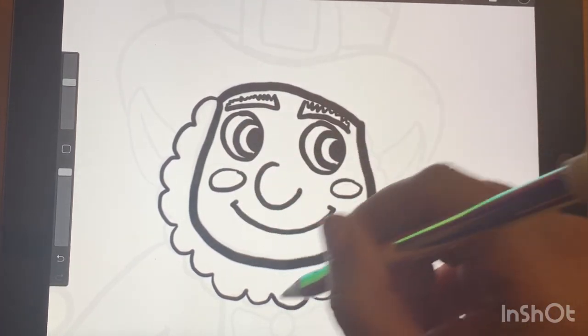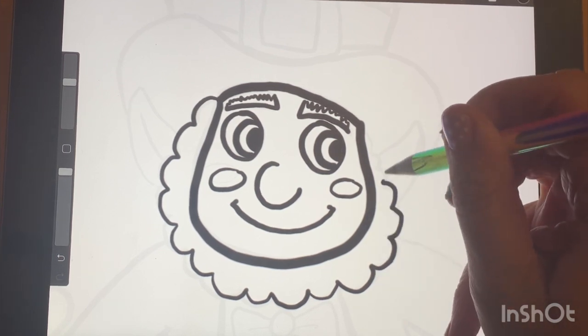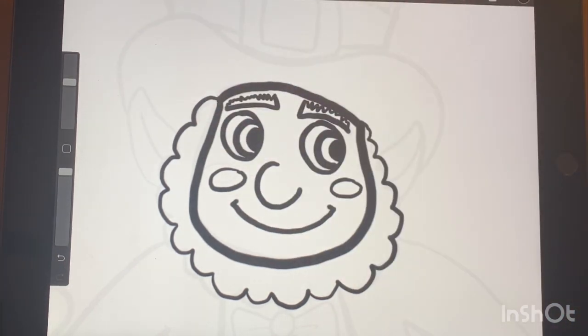But I'm going to go all the way around to connect it to the other side of the U. So I'm going to keep going until it's all connected. So now I've created this nice beard. All right. Next, we're going to add his ears.